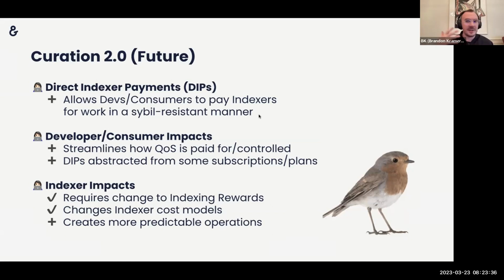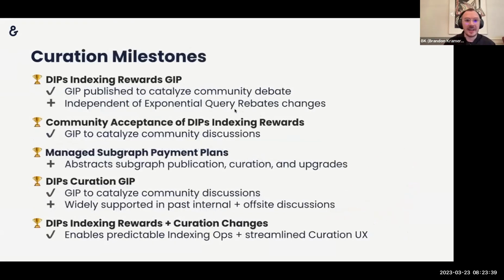So if we're thinking about this in terms of bigger milestones, of things that we need to move forward, again, I just want to say upfront that we're not necessarily committing or saying that this will happen in this particular order, but some of the milestones that we're looking out for and hoping to see over the coming period are, first, you'll likely see a GIP, or Graph Improvement Proposal, on indexing rewards be released, with the objective of generating debate among the graph's community members, especially among indexers, about how the proposals for changing indexing rewards would unravel and how that would impact not only indexers, but other members of the community.